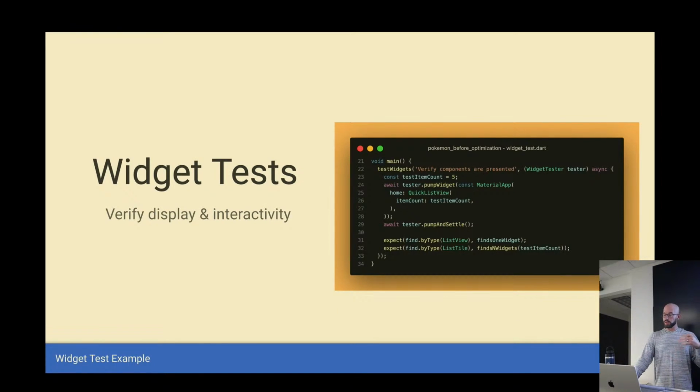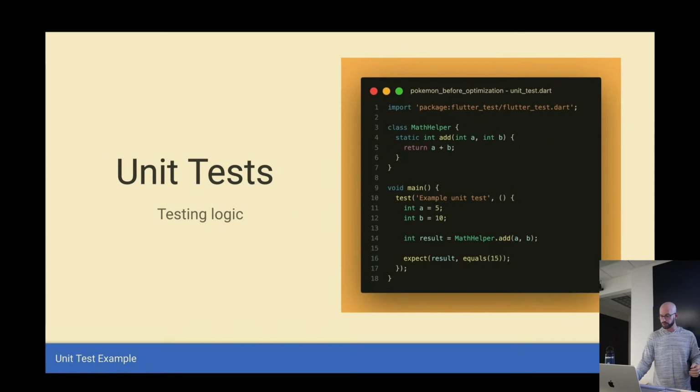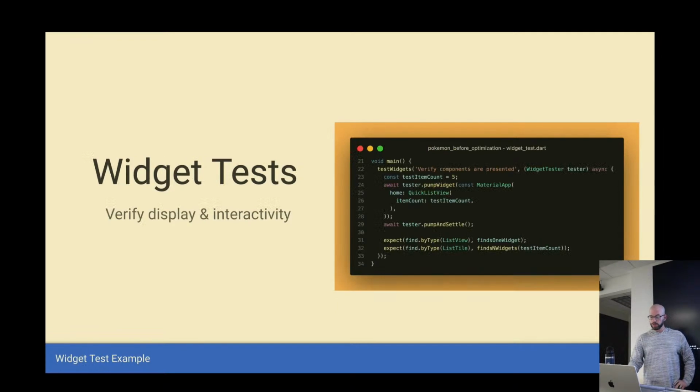The next step up, a little bit of UI, what they call widget tests. Widget tests are when you need to verify any kind of interactivity, any visuals, that kind of stuff, okay? You also get a fun new parameter in your test. If I go back briefly to unit tests, you'll see I've got my entry point here where it says main on line 10, and I dive directly into the test from there. Here in widget tests, we actually get a nice new parameter called a widget tester, which helps us implement a really basic environment where we can render a UI, but without having to do a full-blown UI system, okay?